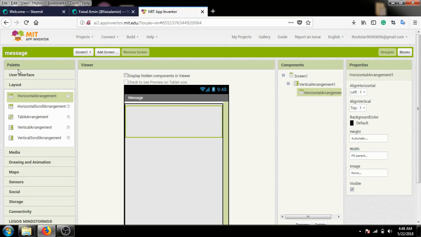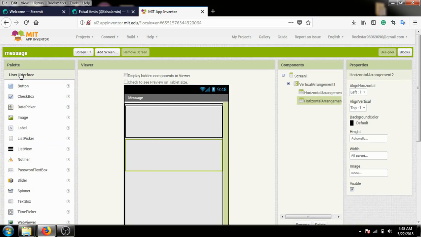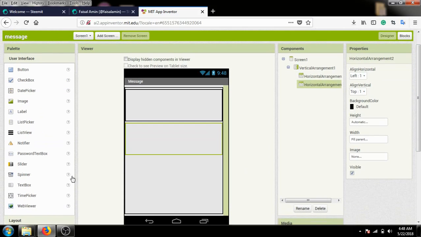Now you need to put a second horizontal arrangement and do the same procedure, fill parent, because we need the full width for our edit text, meaning our message or our number that we input there. Now we need a place where the user can write the message and phone number. Just put up the text box and drop it on the first horizontal arrangement.